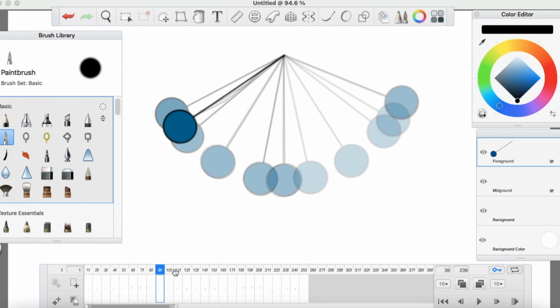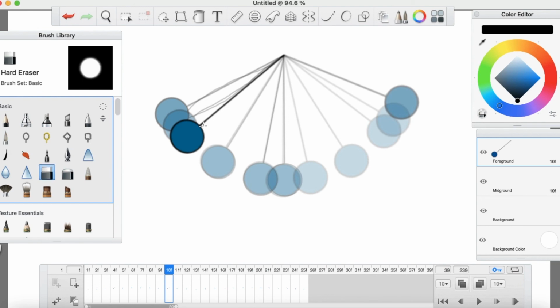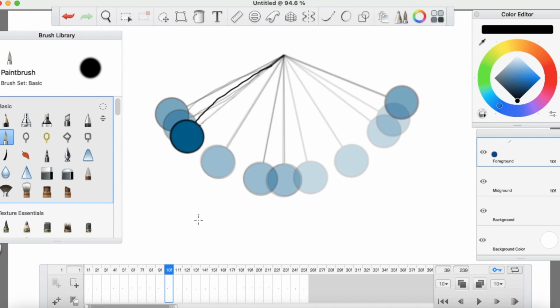And then as that comes back down, you can clean up the line here. And again, have it coming back. Okay, it's not going to be pretty, but you'll get the idea. Next frame, start getting it straight.